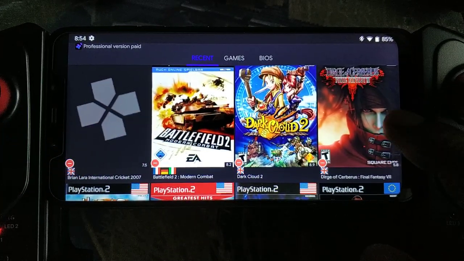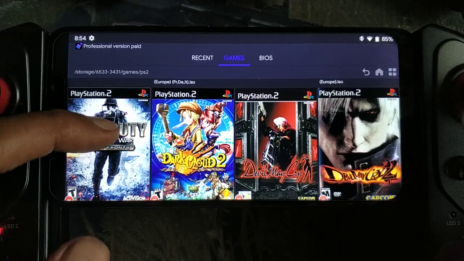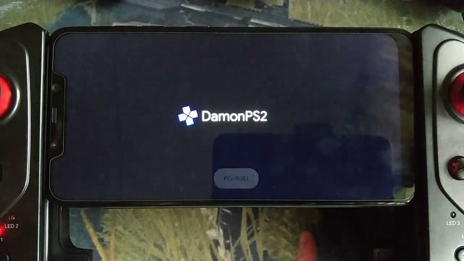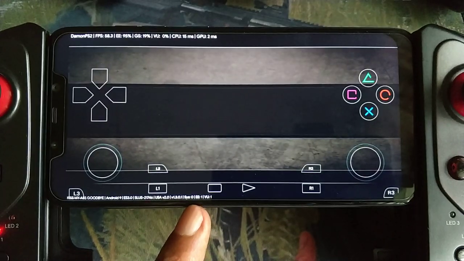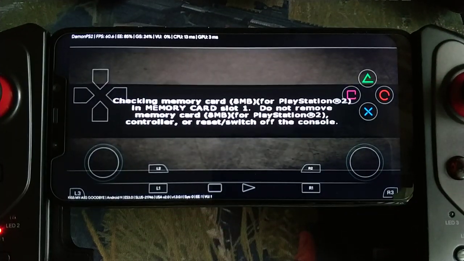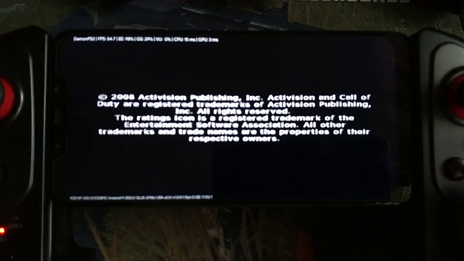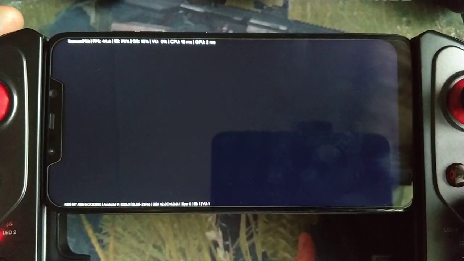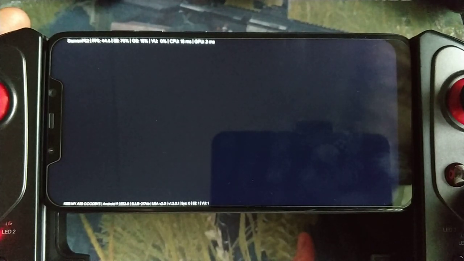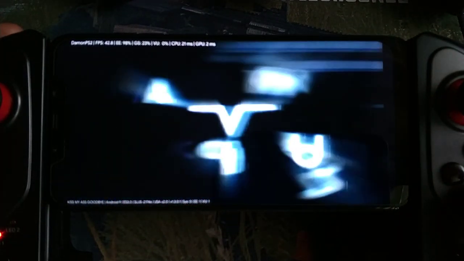There's no Battlefield, cannot be played. Call of Duty: World at War, we are using 0-1-1. Every game, the settings are different. Why? Because the emulator is still in the early stage, not at the base. Even the Dolphin emulator also, not fully optimized.